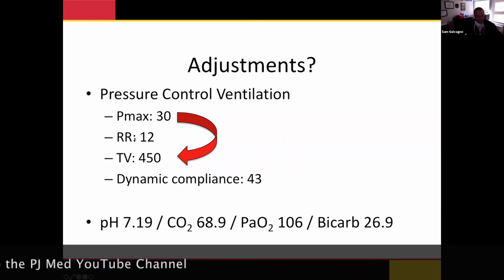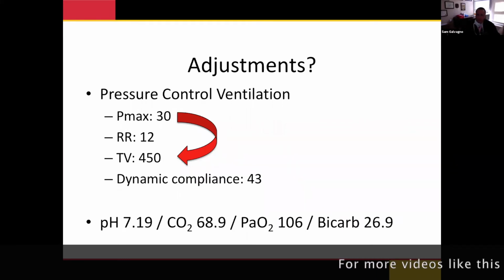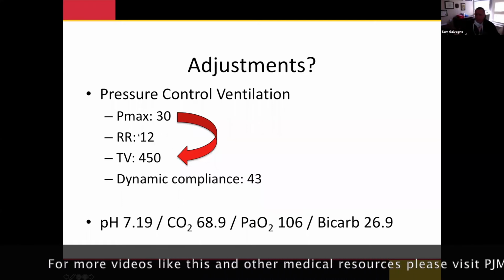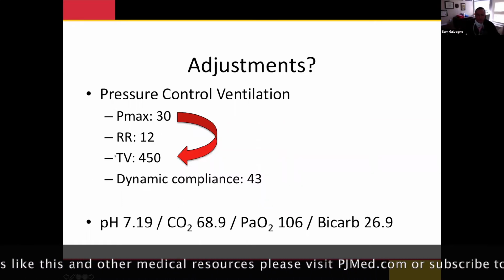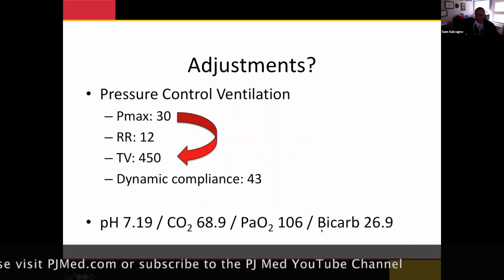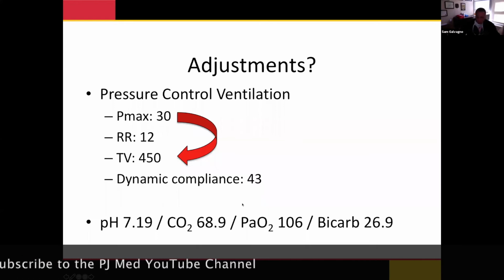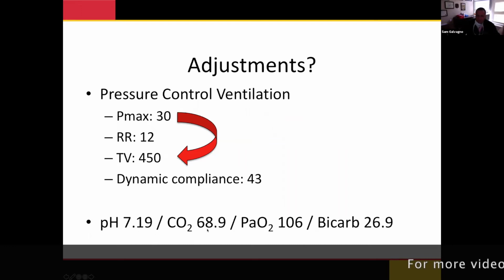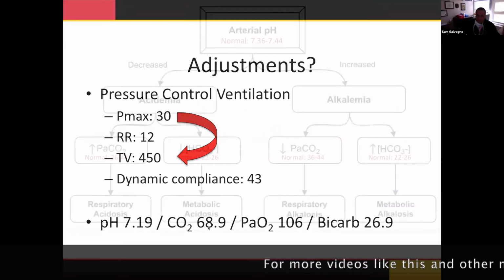But you know what? If you've got a patient coming out of the operating room, a lot of our respiratory therapists will set this sometimes right at 12 or 15 as a baseline. Okay? So this was an event that just happened. This is right after the patient got intubated, and this is the gas. So the good news is our oxygen is good in this case. PaO2 of 106 is pretty good, but we're acidemic and we've got high CO2. So let's walk through that quickly.